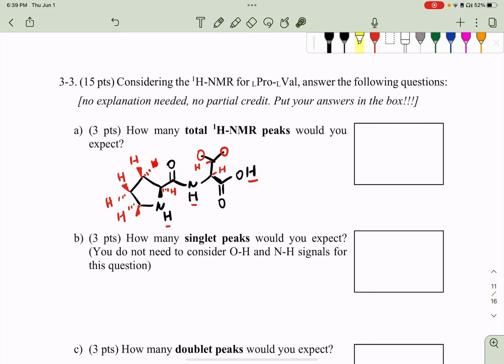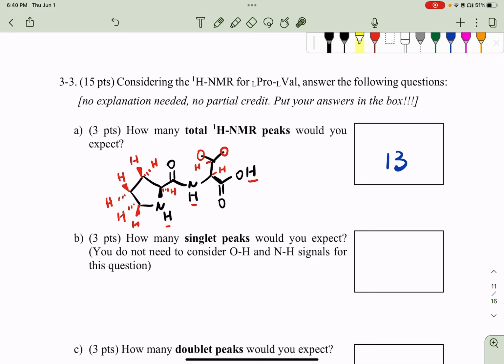If the hydrogen is dashed in, it sees that dashed in hydrogen. But if it's wedged out, it sees this wedged out NH. So the reason they're inequivalent is because it's a ring structure, we do not have free rotation, and they see different chemical groups. So in total, we have 1, 2, 3, 4, 5, 6, 7, 8, 9, 10, 11, 12, 13. So we have 13 proton NMR peaks.